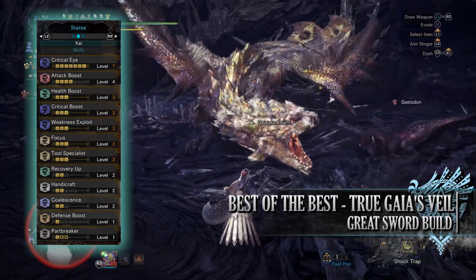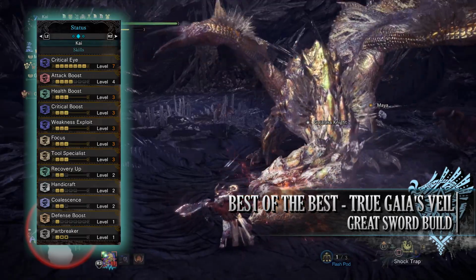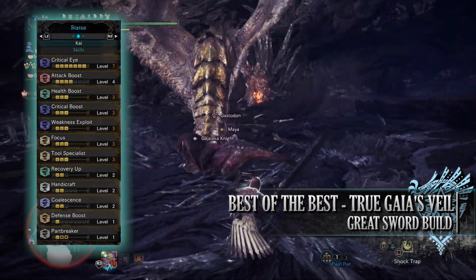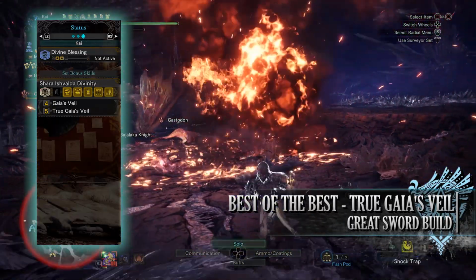You'll also have Part Breaker at level 1, which can be potentially level 3 when we're wearing our mantles, so it should be level 3 for the majority of a hunt. Part Breaker is a skill that allows us to break monster body parts more easily. And then finally, when you're wearing the Glider Mantle, you'll also have Divine Blessing at level 2.